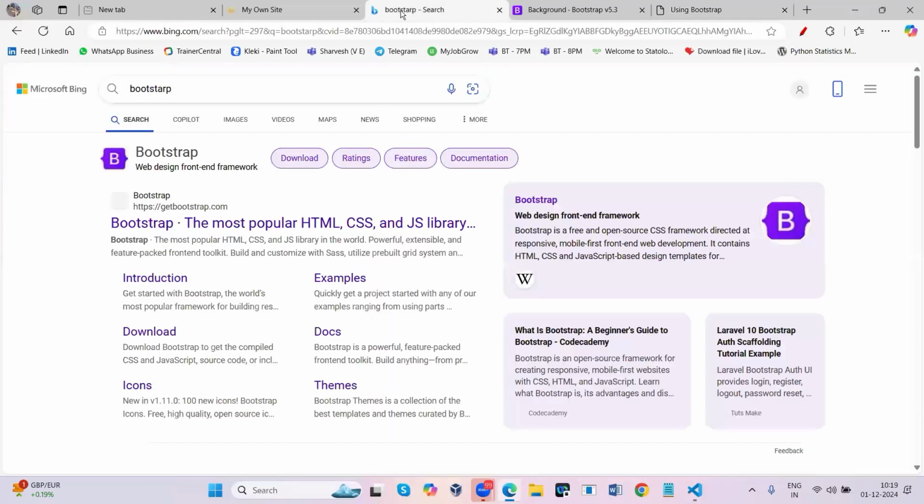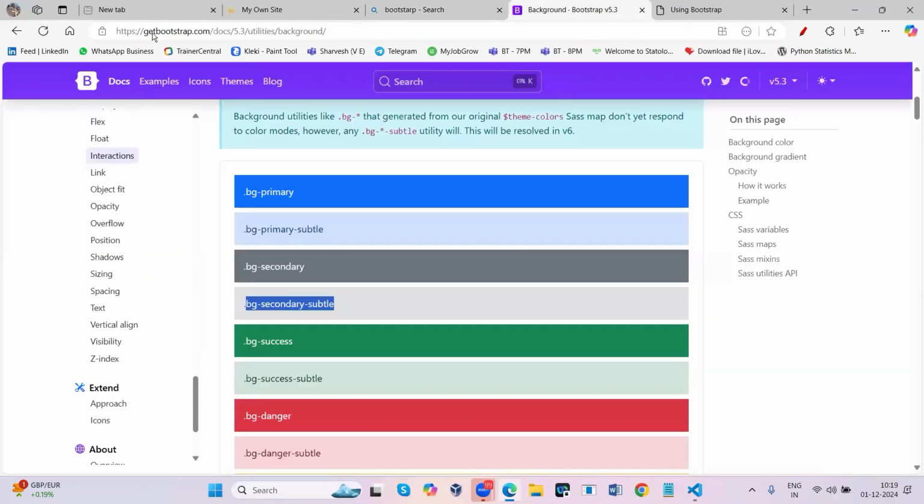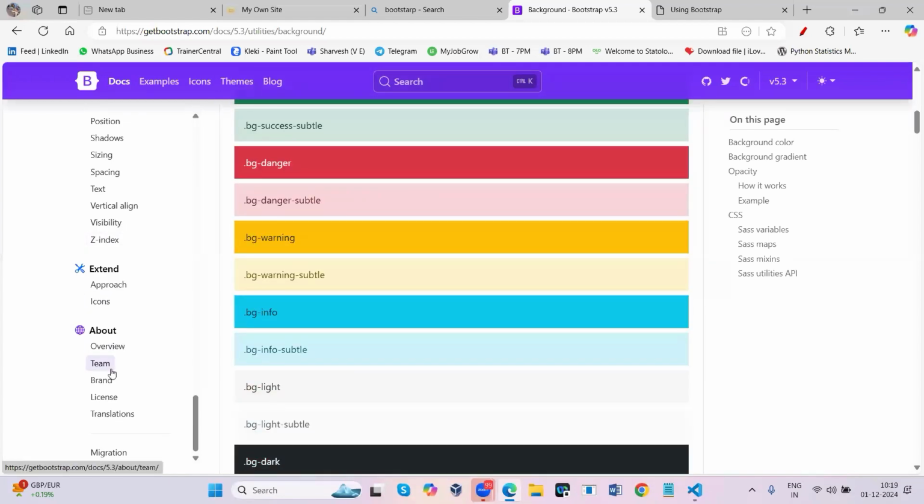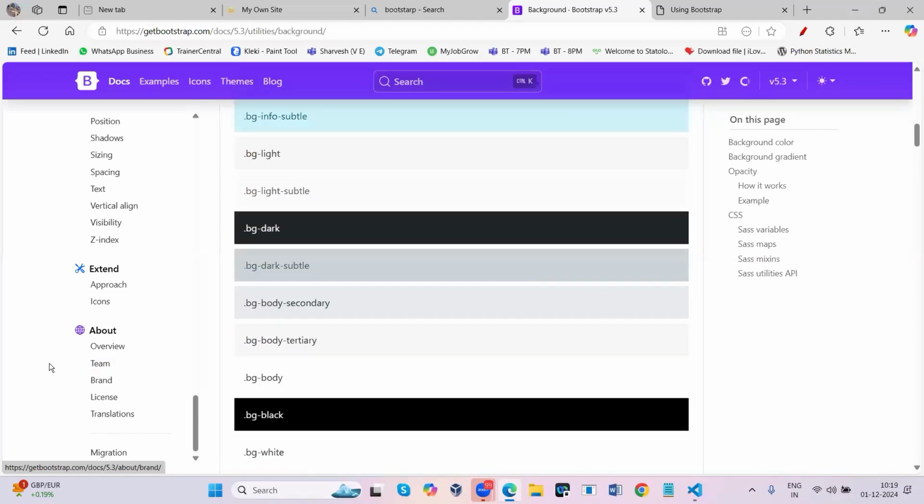So that is the importance of using Bootstrap, one of the frameworks of CSS. Hope this is clear. So make use of this documentation and go through it one by one for understanding. Okay, you will do it, right? This is not in our syllabus. You can make your own websites without taking much time by making use of this.